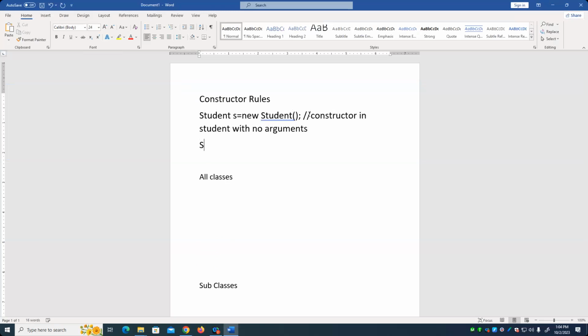If I were to say Student s1 = new Student("Zellers"), that would match the constructor that accepts one string.